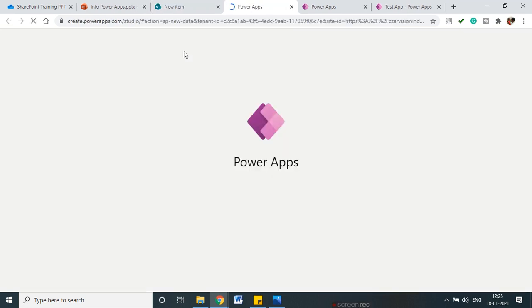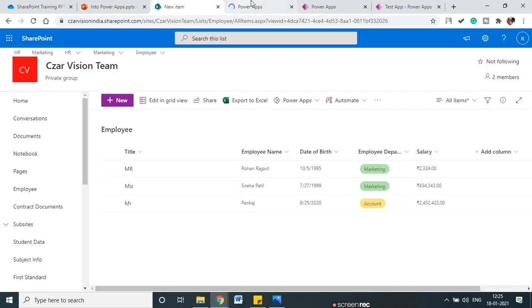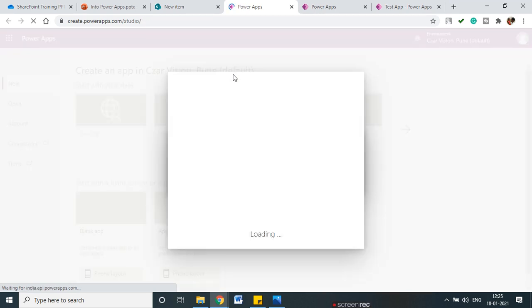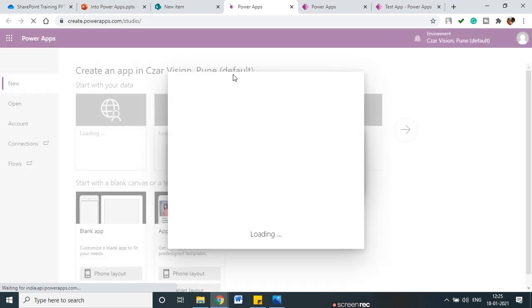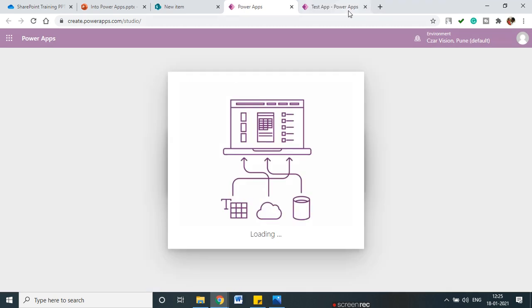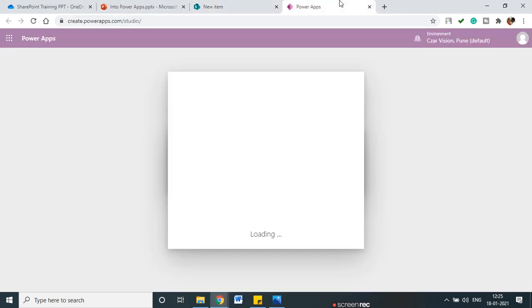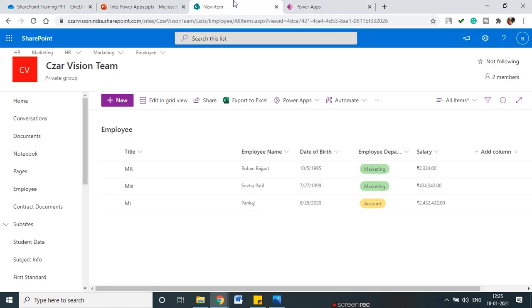It will automatically create the app, take the data source as employee, and automatically generate all the connections and everything. It takes some time. I'll close the other tabs here. Here is the building. Meantime, I'll check here.